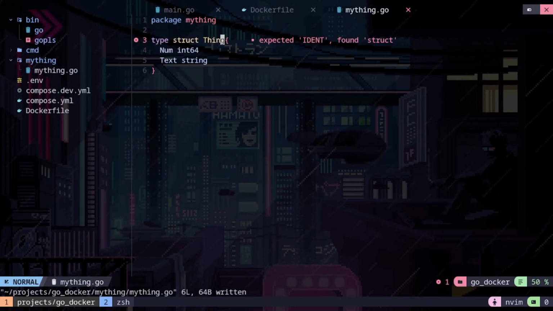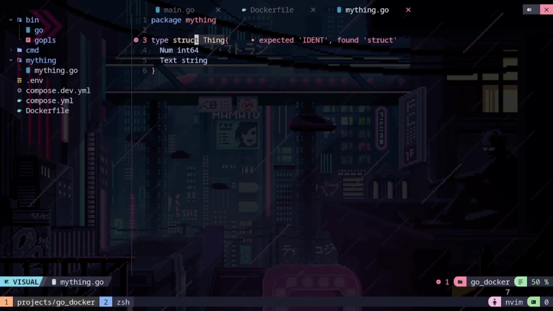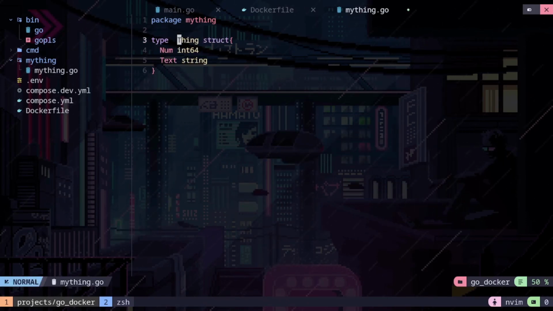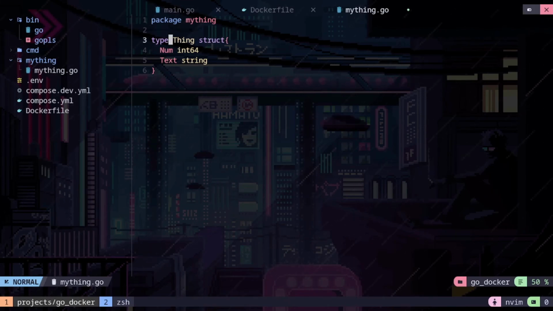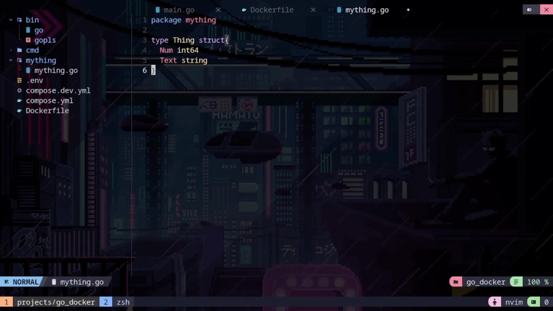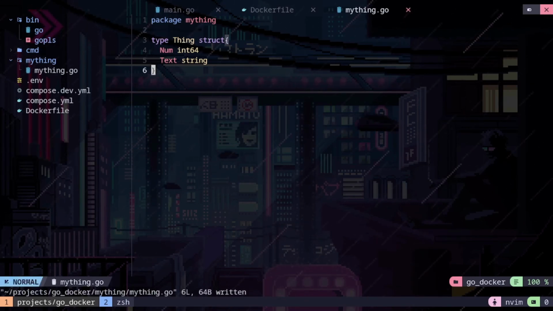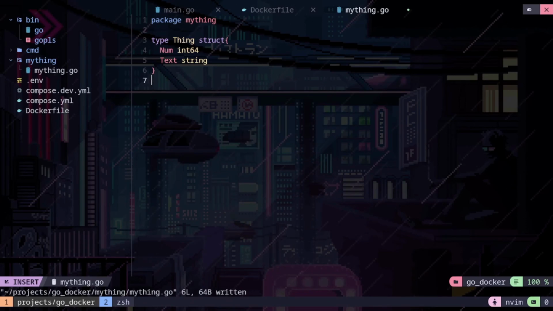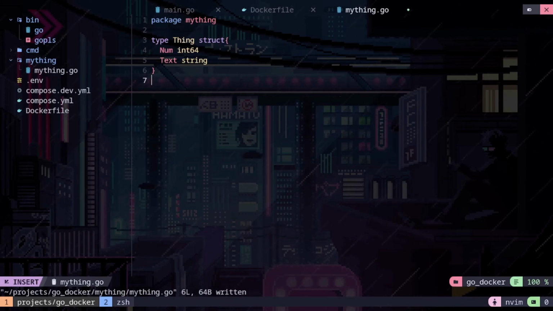What the hell? I think struct. Oh my god, I forgot how to program in Go. Okay. Now let's do whatever.